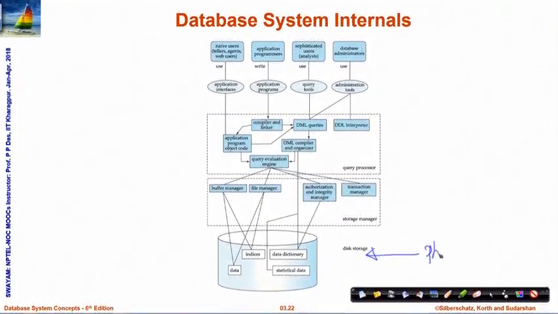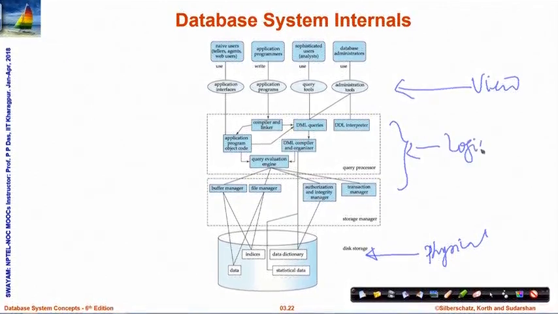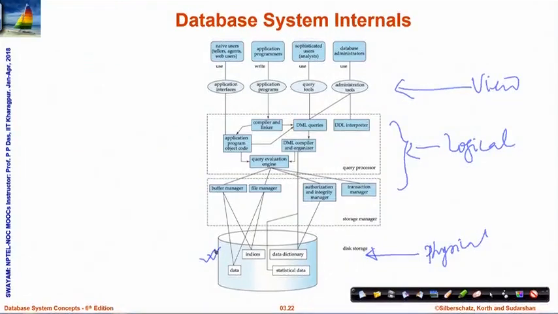As you can see, the whole system is layered. This is your basic physical layer, and this is your final view layer, and in between is a logical layer that you deal with. So, you can see that the abstractions we had talked about are also mapped in terms of the way the actual database system architecture is managed, and finally, the data stays in the disk storage, which ensures that whatever data I have is persistent in nature, it does not go away.